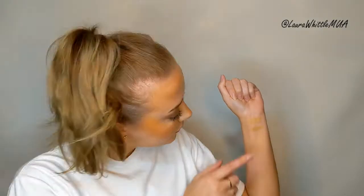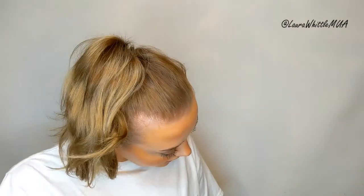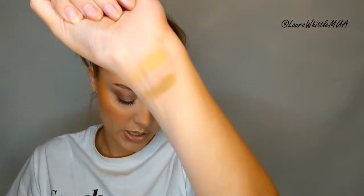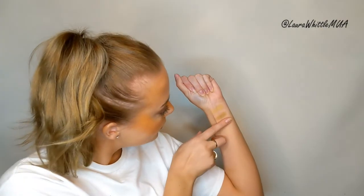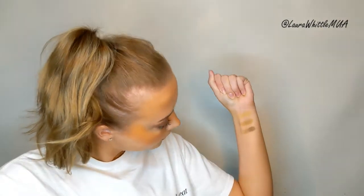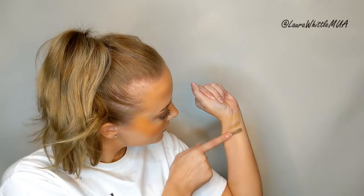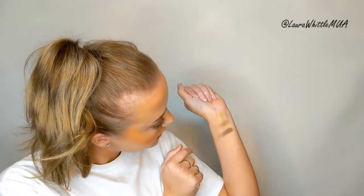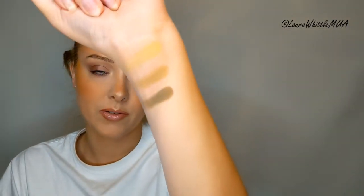One swatch, let's get this. So it's definitely got a greeny tint to it. So that's Matchmaker. They all feel like the same consistency, which I love. Okay, so I'm going with Blind Date. Definitely looks more like a khaki on my finger. So that's one swatch. Two swatches, yeah, that's nice and pigmented. It seems really soft, it's clinging to the base well. I'm loving these colours so far.